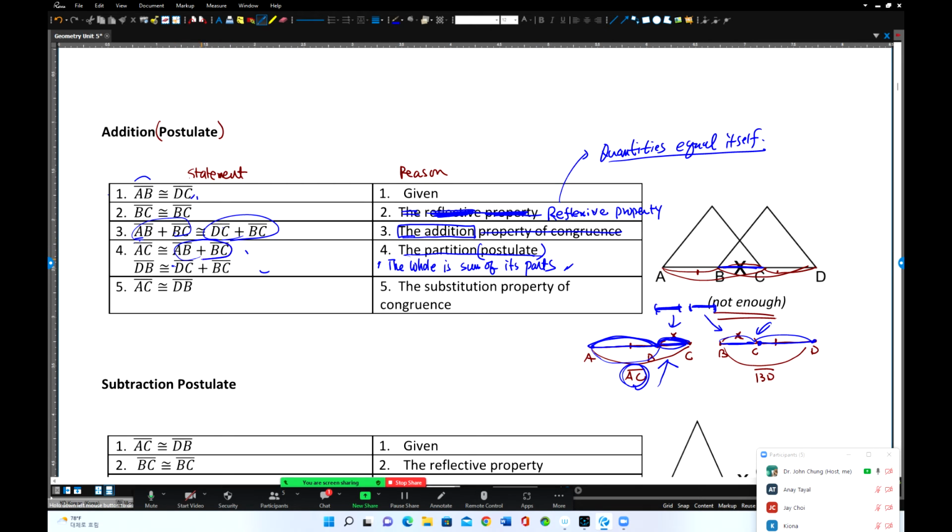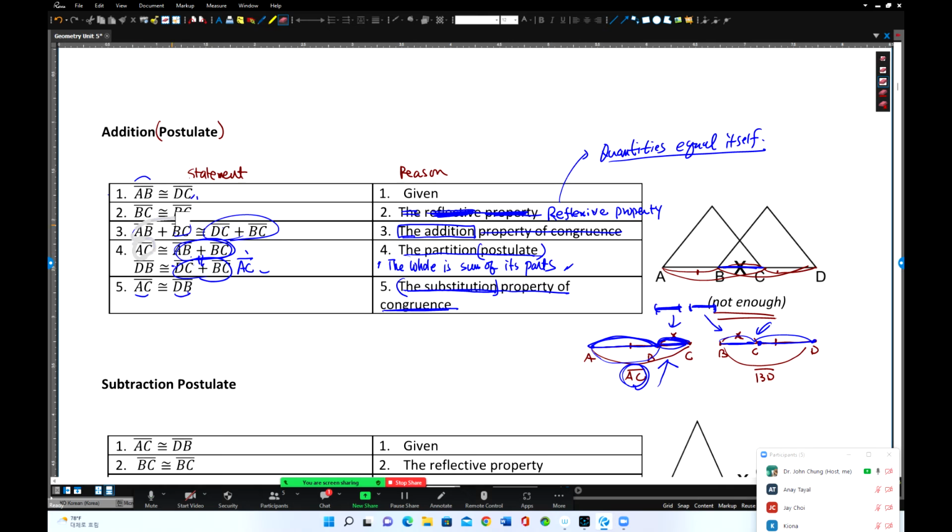After this, because they are equals, we can replace with AC to the right side. So that's why AC is congruent to DB. This is our proof, using substitution, or you can just use the property of congruence. Because they are congruent, just memorize this one. But substitution is okay. Just substitution. 100% of teachers like just the substitution.